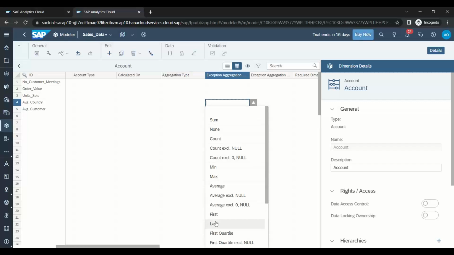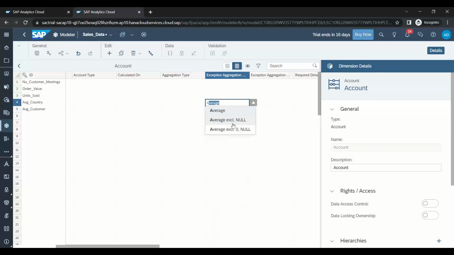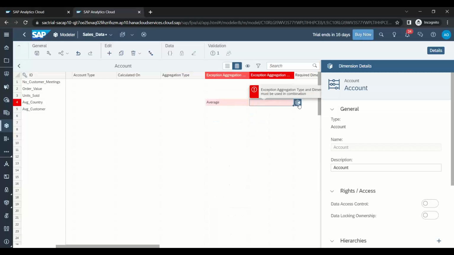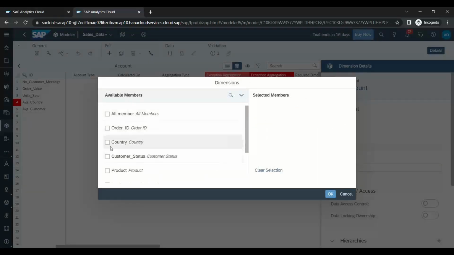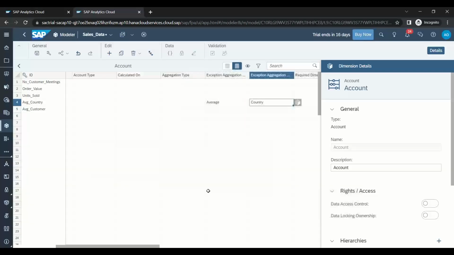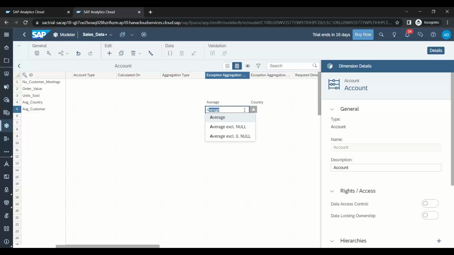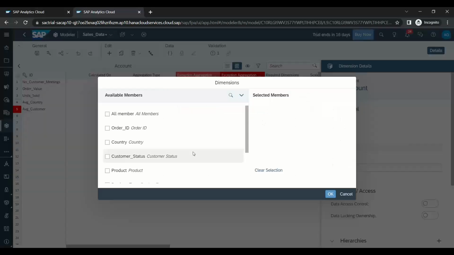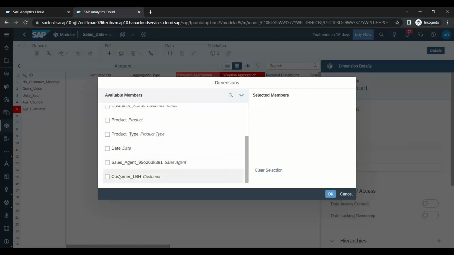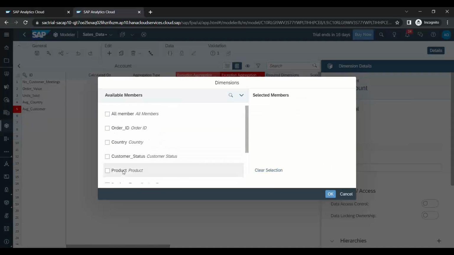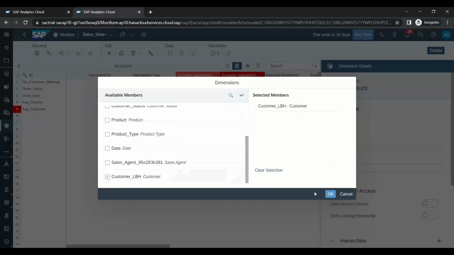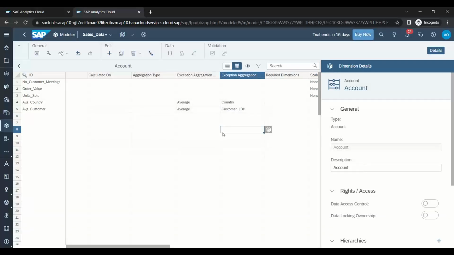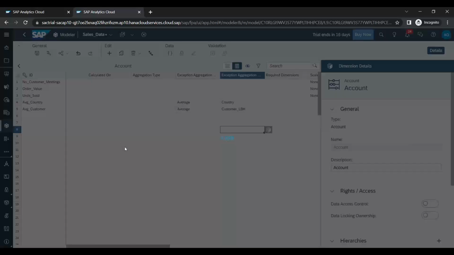I want to calculate an average, and I have to give the dimension as country. Then I'll calculate average with dimension as customer. You can choose anything, product, customer, anything. It's up to you how you want to shape your data. I save this data.